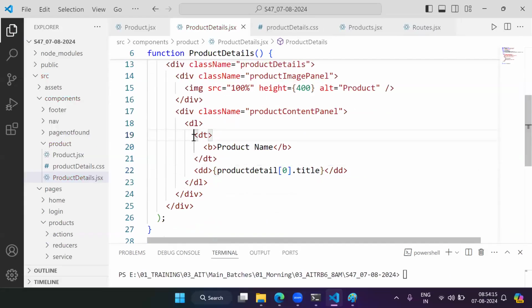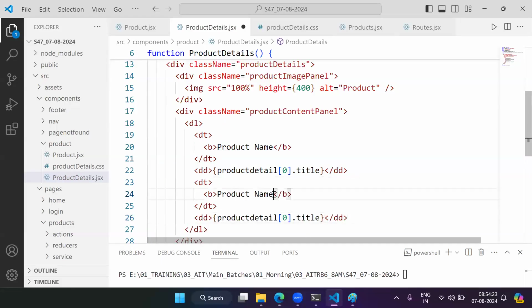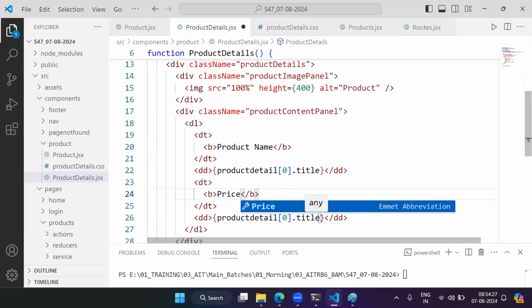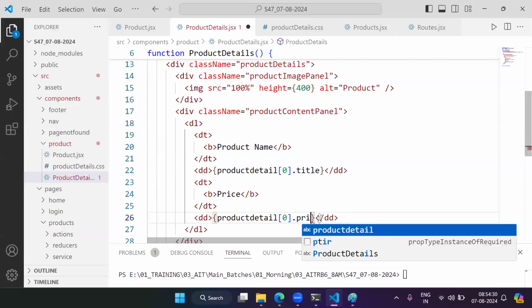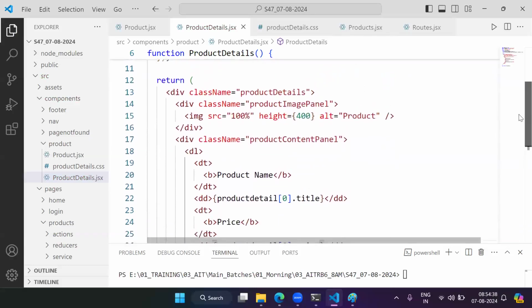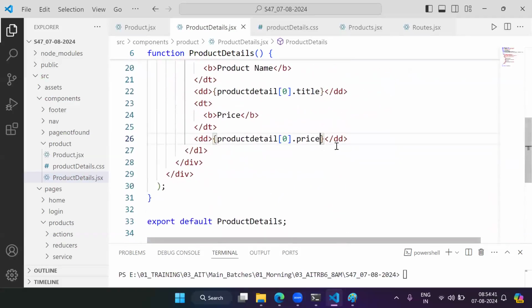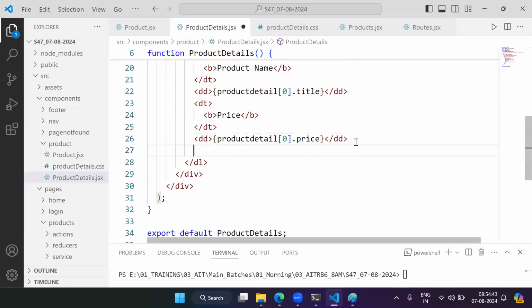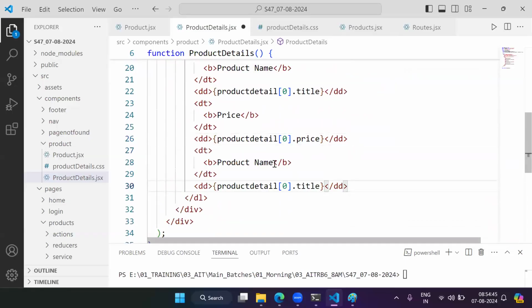So like this, I can display product title, then after that product price, and before product price, if you want, you can display product description.